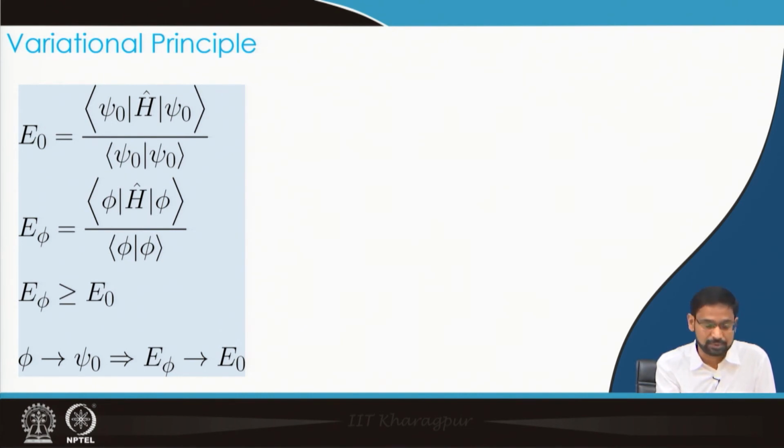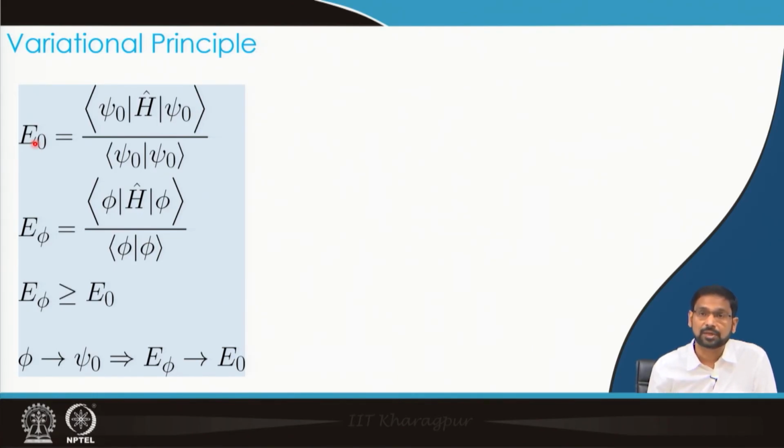The variational principle is quite simple in its statement. If I have a system, I know how to write down the Hamiltonian. If I know its ground state eigenfunction, that is psi 0, I can simply write this down. Here psi 0 is the ground state eigenfunction, that means the solution of this Hamiltonian. So, if psi 0 is the eigenfunction of the Hamiltonian with energy E0, then I would get the expectation value of the Hamiltonian as a single value E0 without any uncertainty. But this is the case when I know the exact solution of the Hamiltonian.